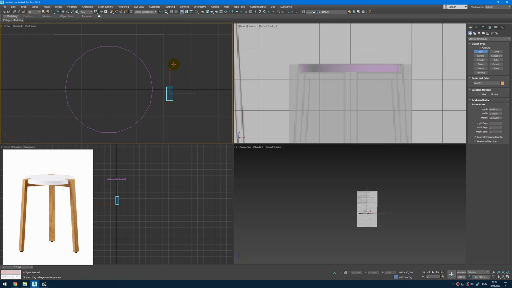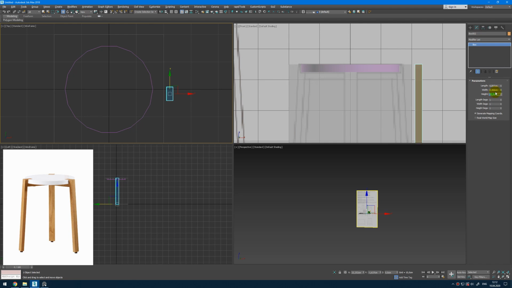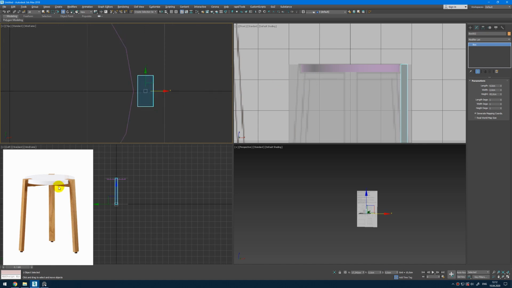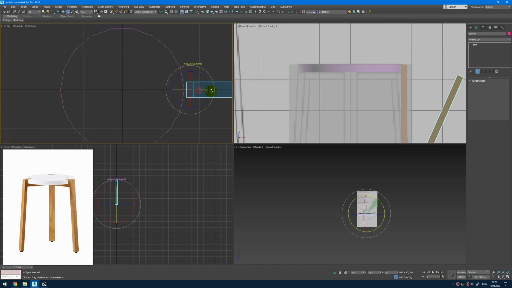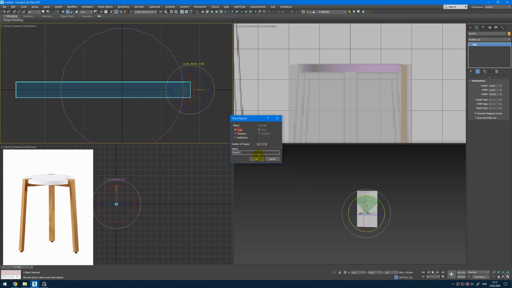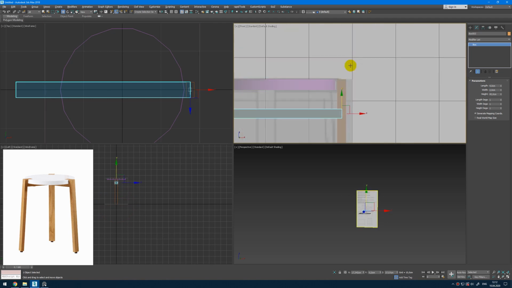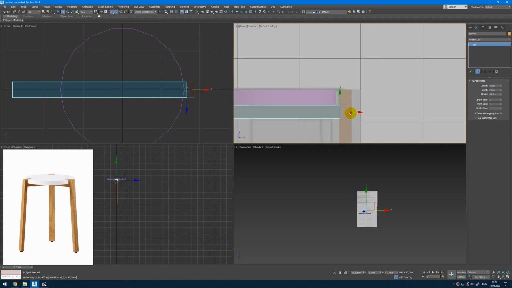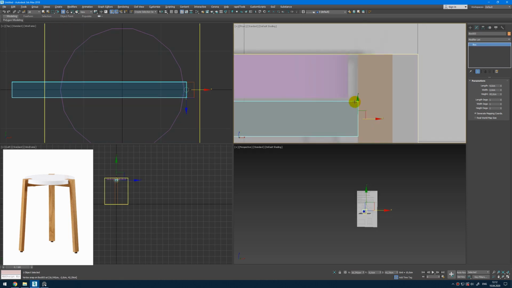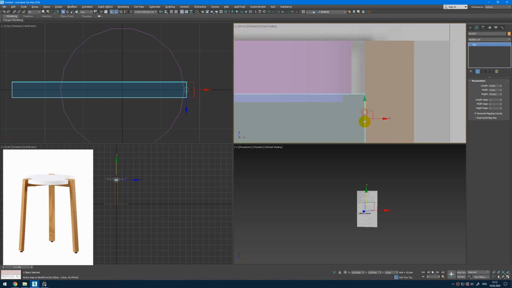I will create another one, raised up, and from here change the height to 45, length will be 4 and width will be 2 centimeters. Here I will also move to the 0 coordinates and move it here. And we have these holdings, so I can rotate it by 90 degrees like this as a copy and move it up, move it here, so it matches up maybe like this. Alright, and here change the position in this direction.